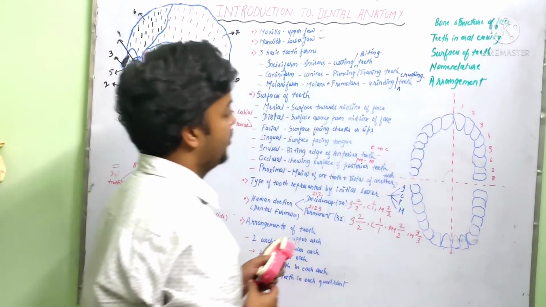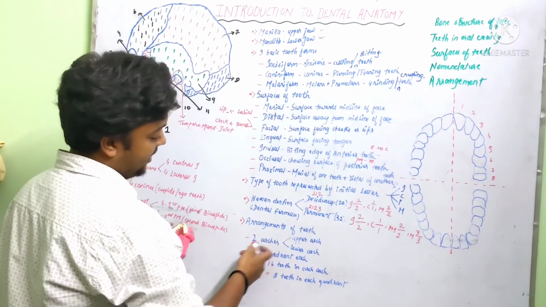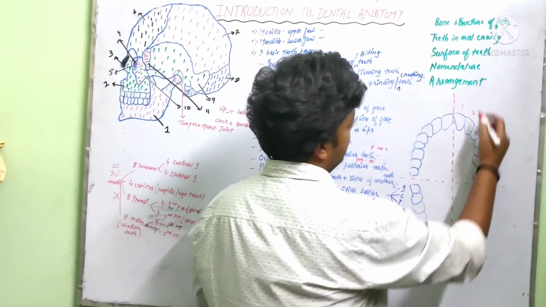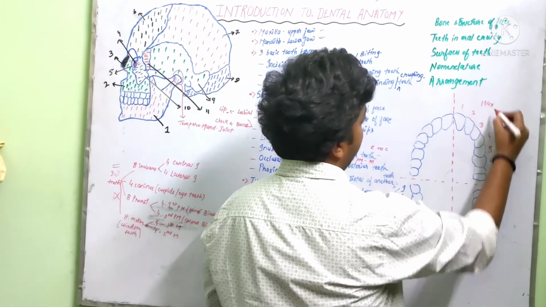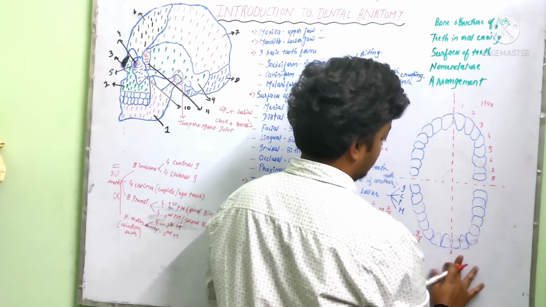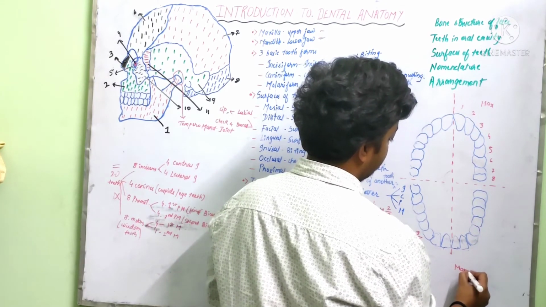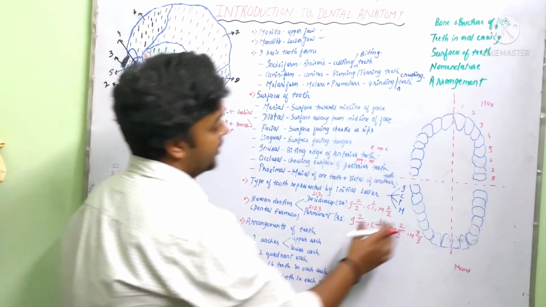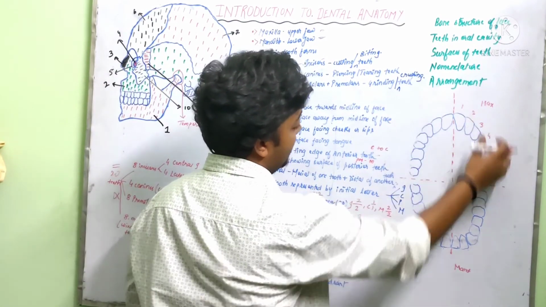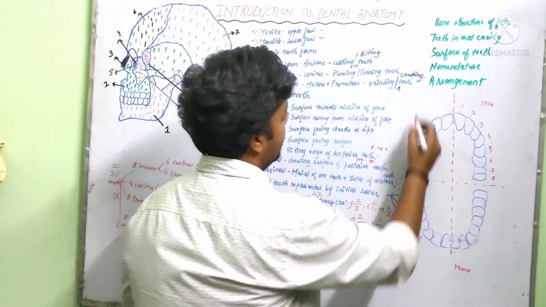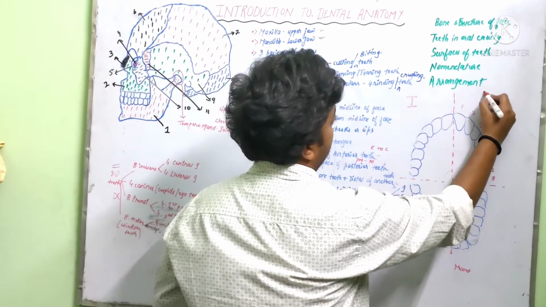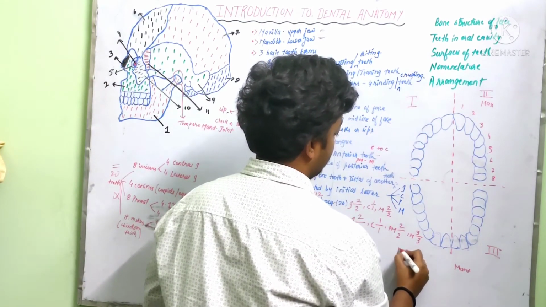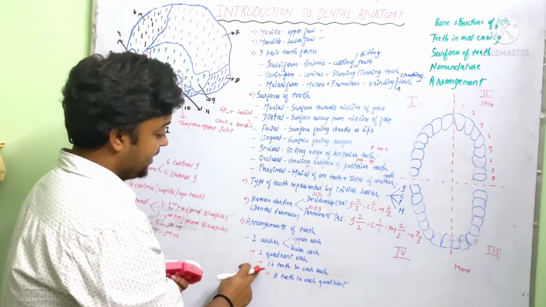So guys, what do you see first? We have two arches, the upper and the lower arch. The upper is this one, and this becomes the lower arch. So we say this is the maxilla, and this becomes the mandible. We have two arches, and then we have two quadrants each. As you can see, the upper arch contains the number 1 and number 2 quadrants, and the lower contains the number 3 and number 4 quadrants. Right, 16 teeth in each arch.